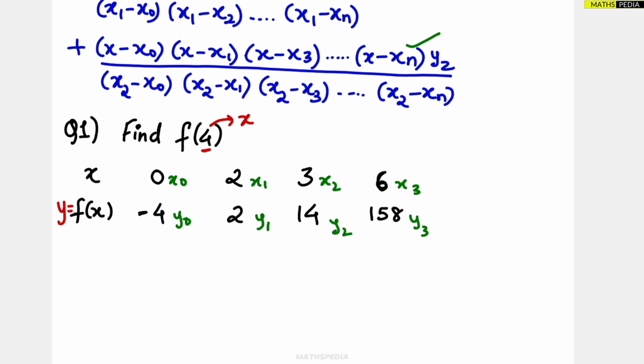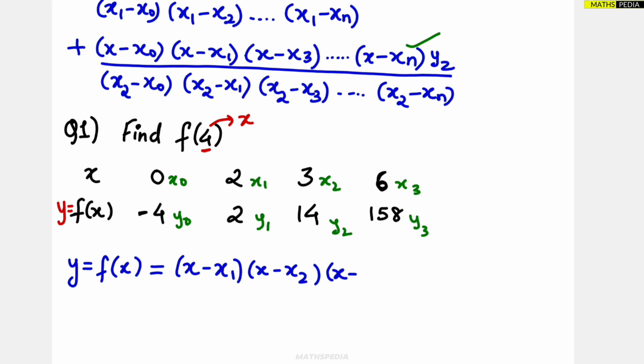Let us start with the first part of the formula. So I am going to find out y is equal to f of x. Now I am not going to substitute f of 4 directly, because in place of x I am not substituting 4 yet. I will write the formula first, then I am going to substitute the 4 value. Starting with the formula, always remember y0 we are starting, that's why x minus x0 I cannot write, because first it should be x0. So x minus x0, x minus x1, then x minus x2, then x minus x3. Till x3 it will go because x3 is the last one, x4 I cannot write, into y0.